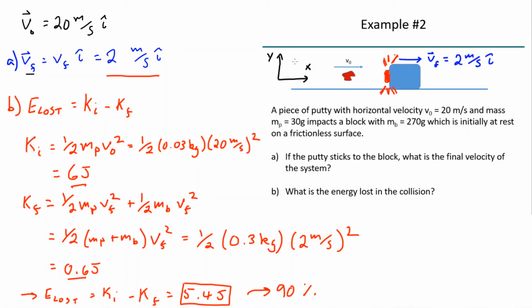But in this case, most of the energy goes into squishing the putty. It actually goes into deforming the putty, changing its shape. That absorbs energy. It takes kinetic energy away and dissipates it. But we don't have to know exactly where the energy goes to know exactly how much energy is lost. We can use conservation of momentum to find the final velocity of the system. And then all we have to do is calculate the initial and final kinetic energy. And in this case, if these two things stick together, I will always lose 5.4 joules of kinetic energy, regardless of exactly where that kinetic energy goes.